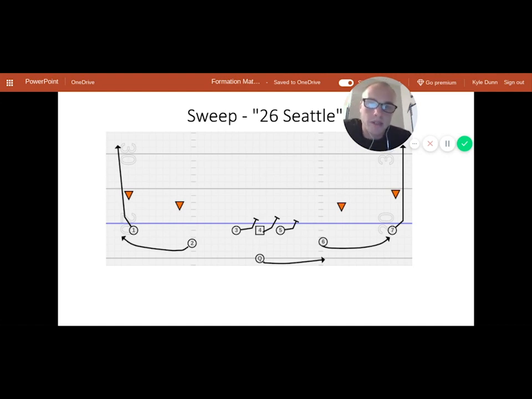But if we want to run to the left, we could just say 26 Seattle north, and that just tells everyone that this play is going to the left. So if we're running 26 Seattle, the quarterback takes the snap, and he is attacking this apex defender. Hopefully we can put this defender in conflict. Either he has to choose to take this bubble that our 6 slot is running, or he has to attack the quarterback. If he chooses to attack the quarterback, I want our quarterback to throw to the 6, the slot back, right about at the numbers.